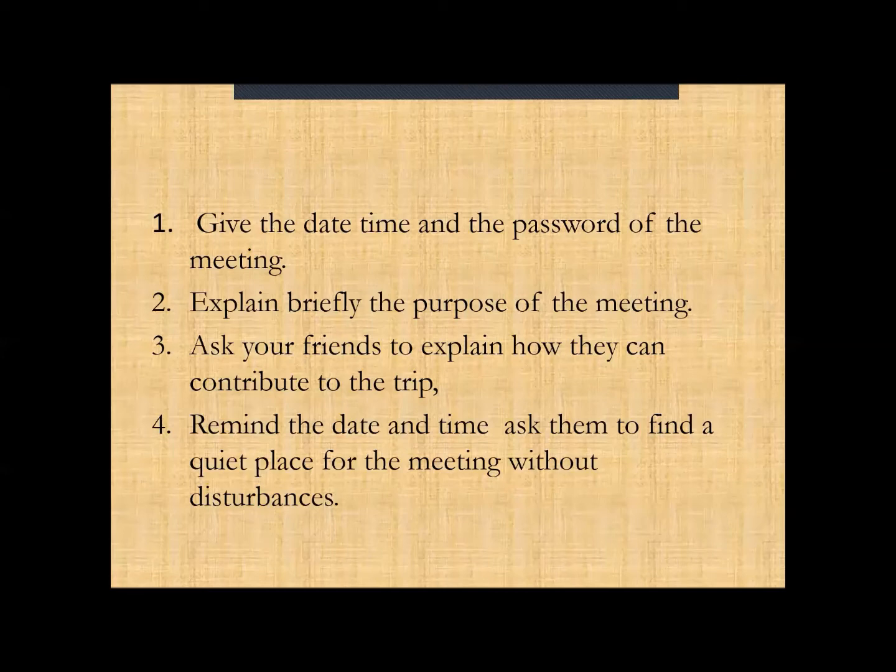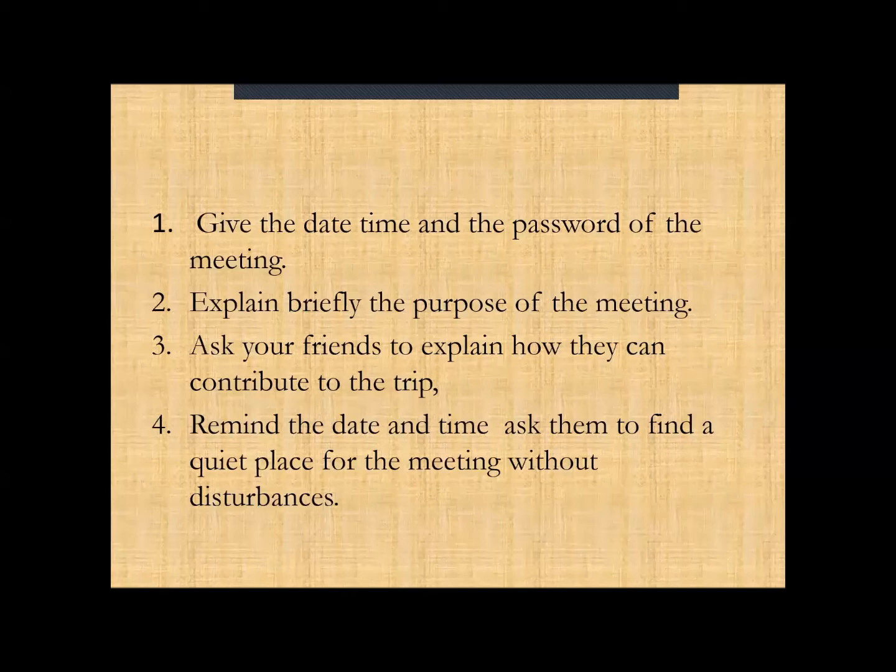Then explain briefly the purpose of the meeting. Why are you calling this meeting? What is the purpose? Then you have to ask your friends to explain how they can contribute to the trip. Your group may be 10 children or 6, a small group. Each one of your friends can help you in organizing this trip. So how can they contribute? This is what you are going to discuss in the Zoom meeting.